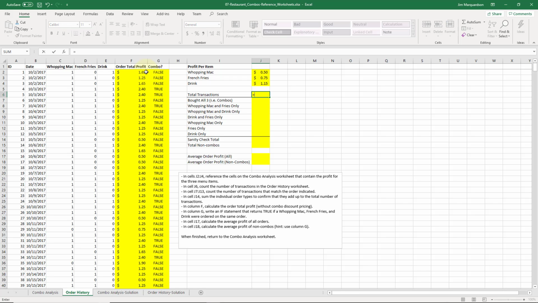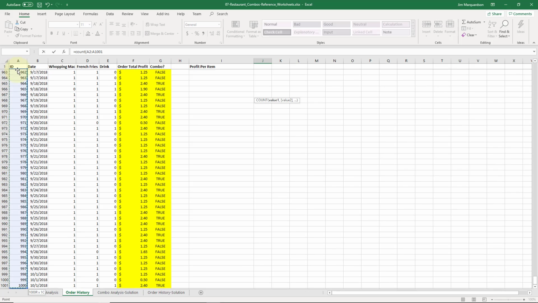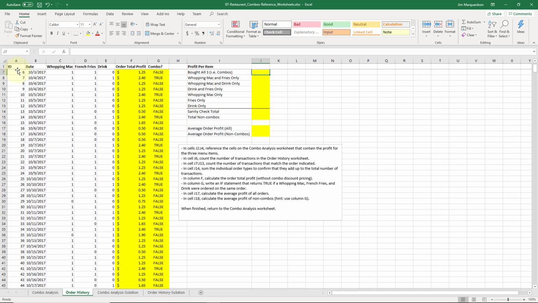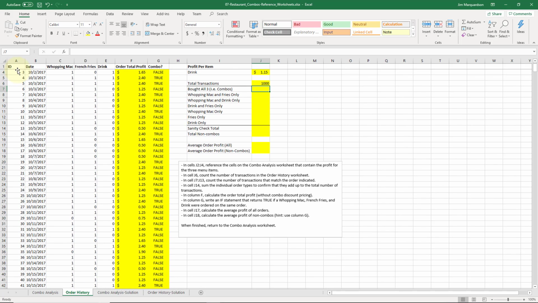Total number of transactions. I can use the count function here, and I can pick a lot of different columns. I can pick ID, the number, so that's fine. The count function will work just fine. How about bought all 3? How do I calculate that? Well, here I could do a shortcut.